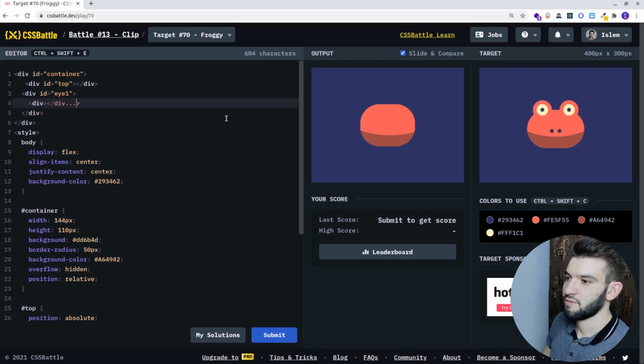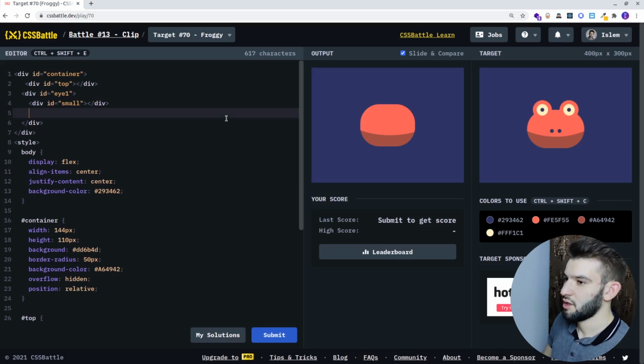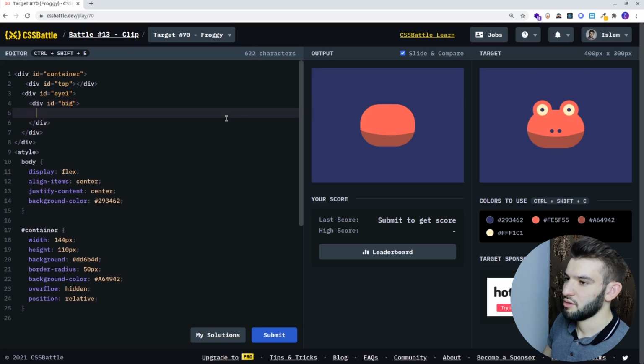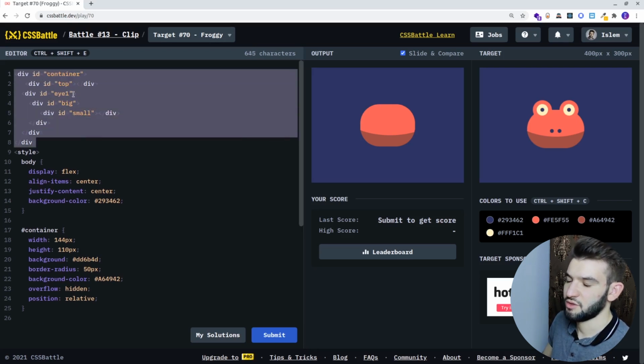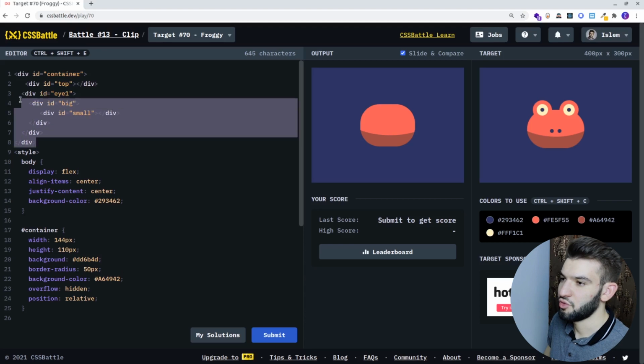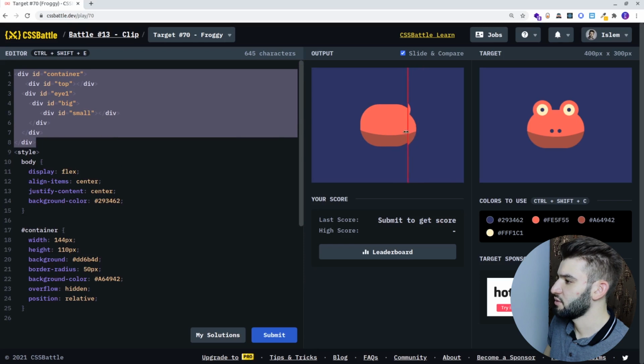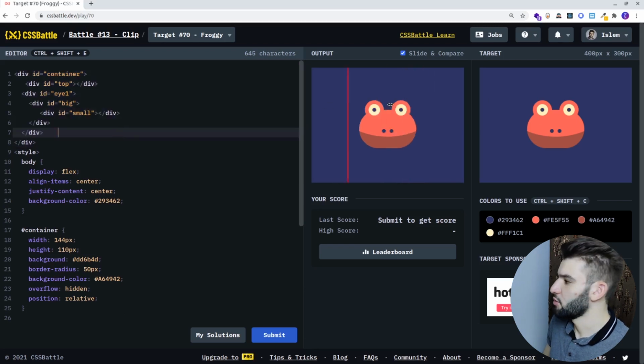I'm going to do a div, and for this one I'm going to create two divs, right? So I'm going to do small, and actually small is inside of big. So we can have this inside of another div, right? So we can have an ID big. We can open this up. I'm just going to clean up and put the HTML code in here, trying to make it look prettier, just for you guys to understand exactly what I'm doing. Okay, so I got big, and small inside of it.